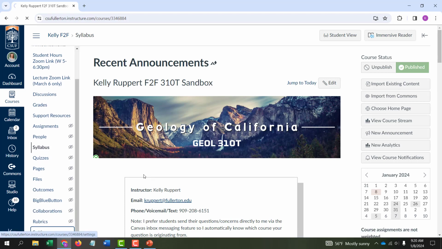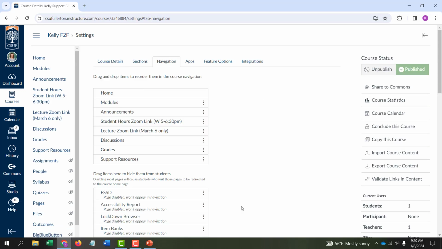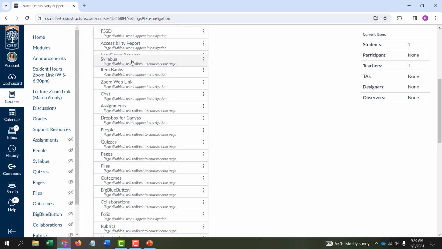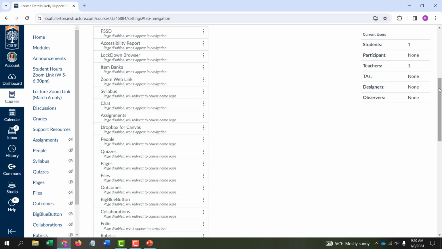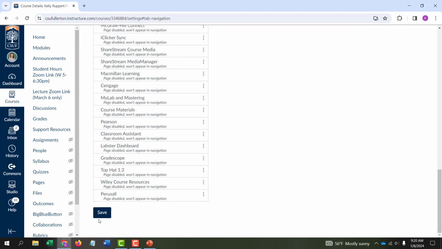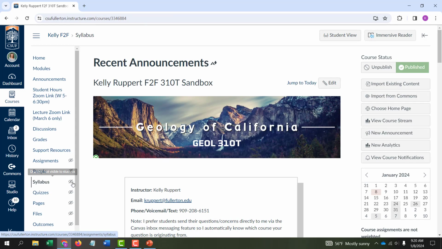You would click Settings. You're going to go over to Navigation, and you're just going to want to make sure that that syllabus does not appear in this top block. So you'll notice for me, the syllabus is down here. You can drag it around. So let's say that for some reason it was in that top block and it was being shown to students. You would just drag it down to this bottom section, scroll to the bottom, and then go ahead and click Save. And then that way, it'll ensure that it's just like mine where your syllabus is hidden from students, and so it wouldn't be confusing.